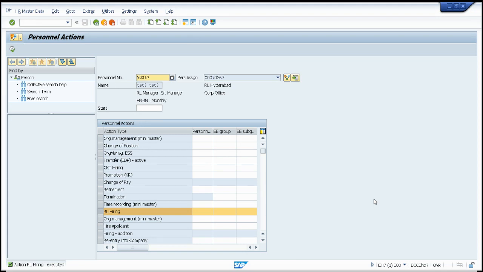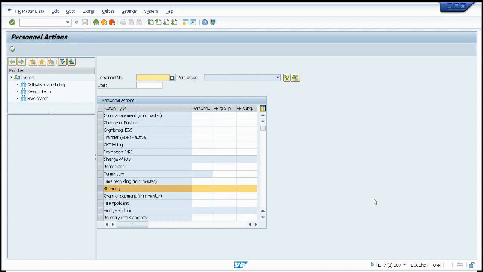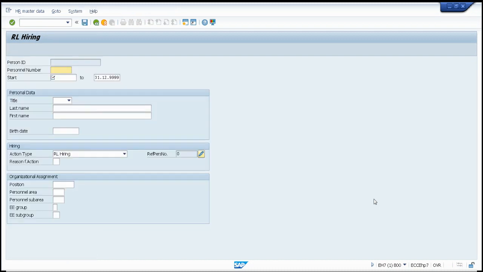Okay, now what I'll do is I'll remove this personal number and I'll try to hire another person. For example, I'm trying to hire for Bangalore. I'll take TST for another name and I'm maintaining this data.